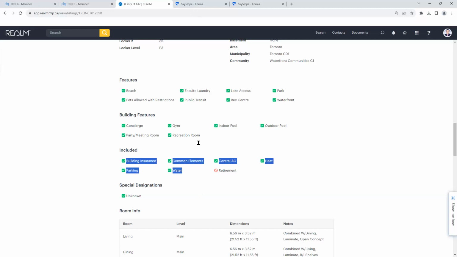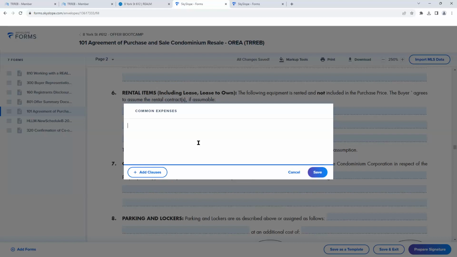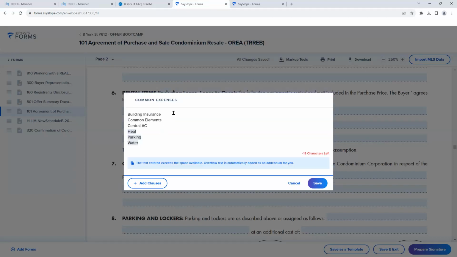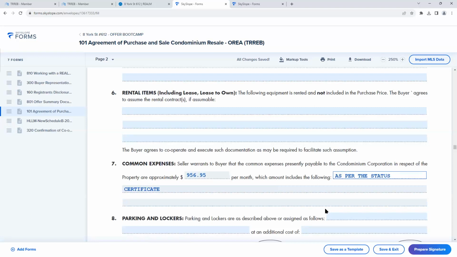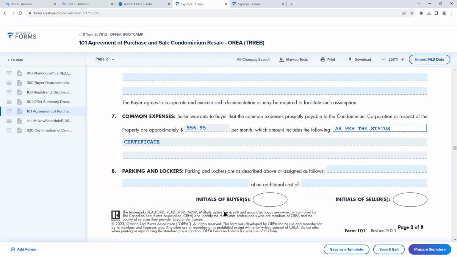Or the other way is simple, just do it as per the status certificate if you don't know. So just do one, don't do both. Or you can do both, put the bracket there. But if you do it like that, that's fine.